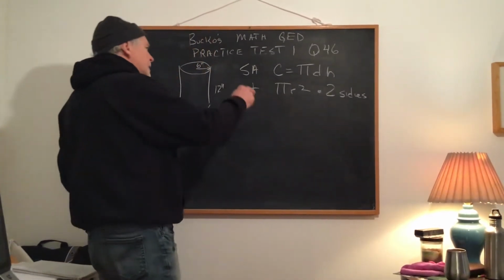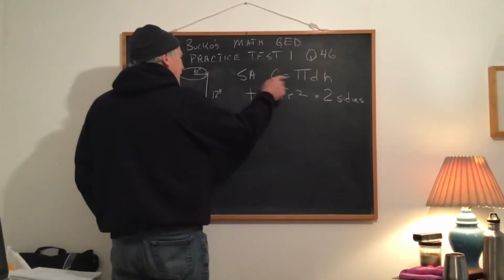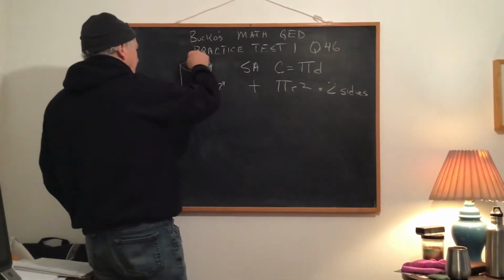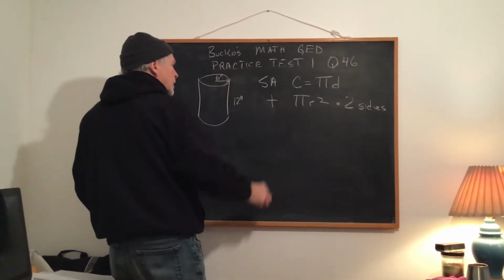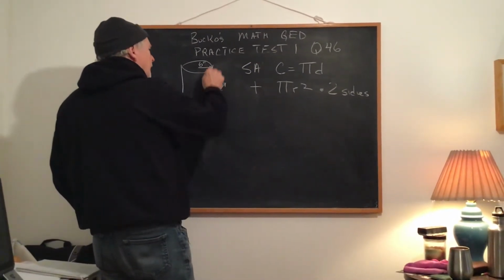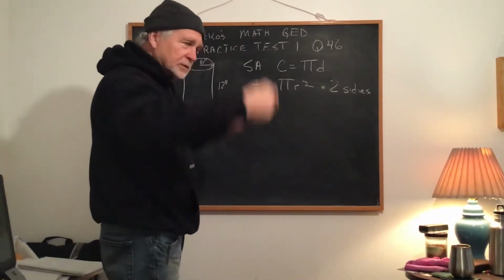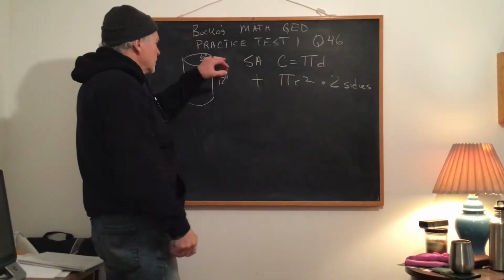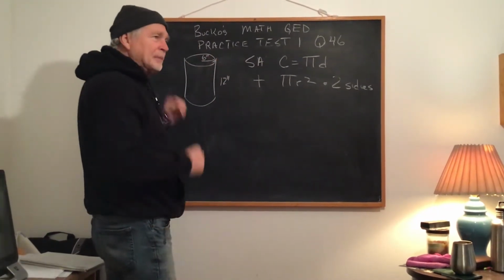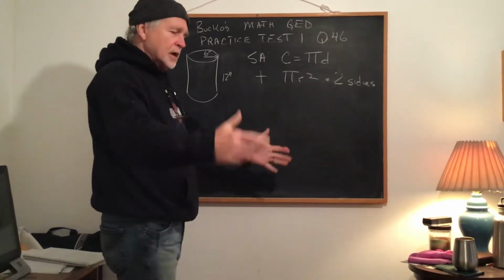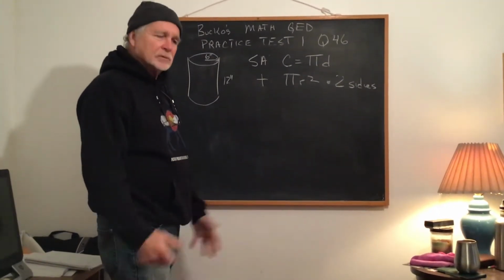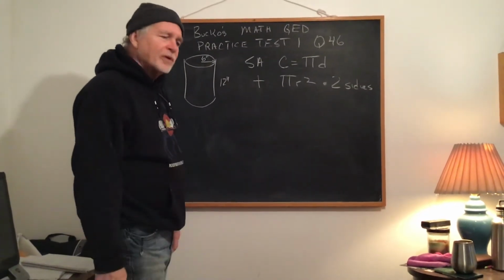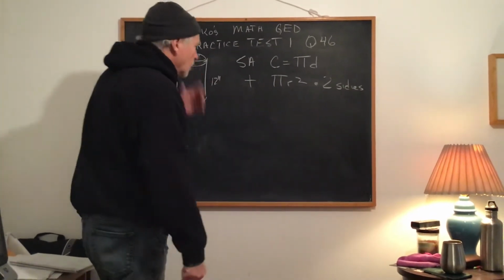So the formula for the circumference of a circle is pi d, pi times diameter, and then we're going to multiply it by the height, because that would be the height of the label. Imagine unwrapping a label from a can and then measuring. You have a big rectangle laying on the table or wherever you unwrapped it. Then you're going to multiply it by height.